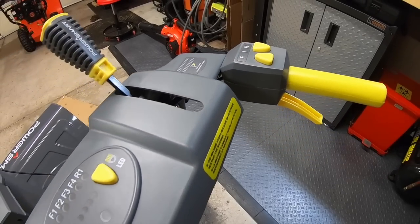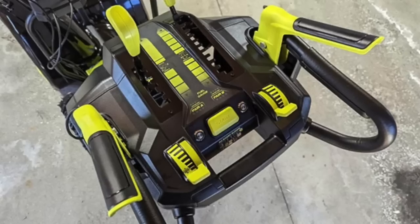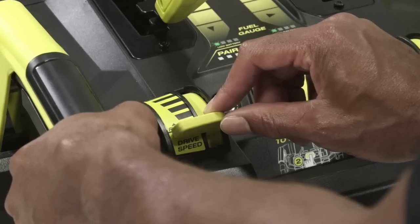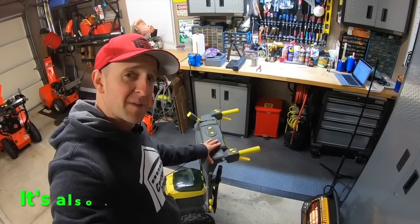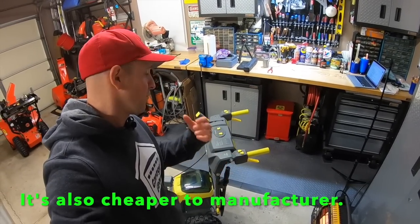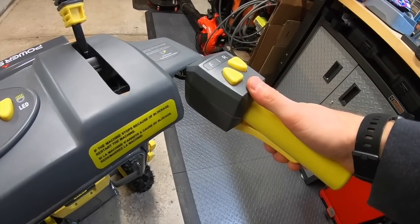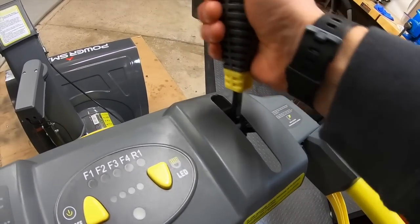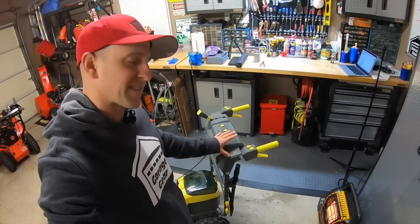Now let's move up to the user interface. Ryobi, Ego, and many other brands are starting to go with all this plastic here on the controls and up on the dash too. Again, anything to lighten these units because if they become too heavy, they become more difficult to move and drain the battery. In my experience, plastic parts that get moved around a lot tend to wear out quite fast. I foresee a lot of problems going forward with these plastic control decks.